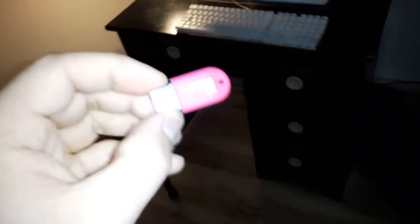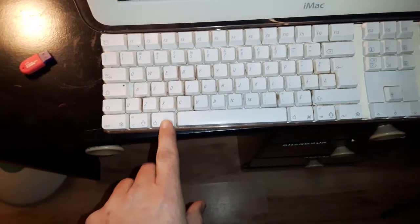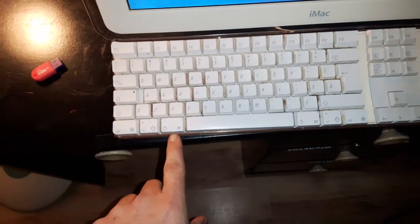Sorry guys for my English. After writing the ISO on the USB key with the last tool, you put it here, and the only thing you have to do is to hold the Apple key or command with Alt when it boots.